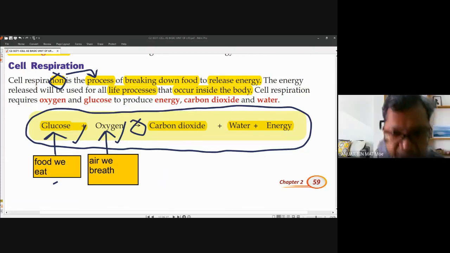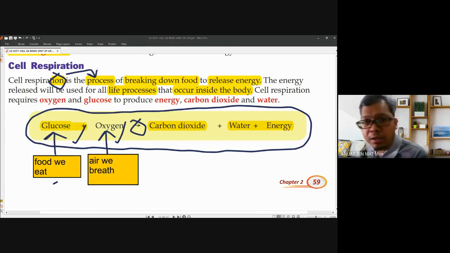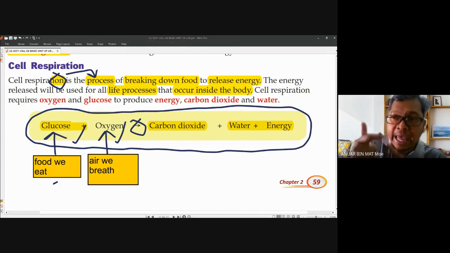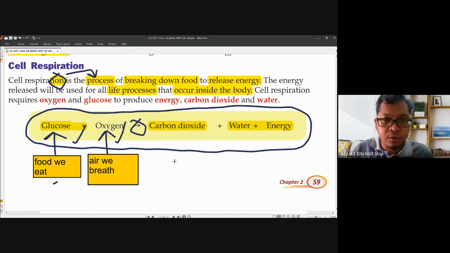Enable movement. Yes, very good. Poyan? To enable, Lokaini? Yes, you're right. Muscle cell, for example, enables movement for us. That is the function of the muscle cell. So the muscle cell needs glucose and oxygen. And after the process, there will be a waste product or byproduct. It will release carbon dioxide, water, and energy.